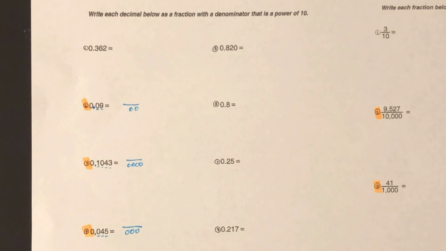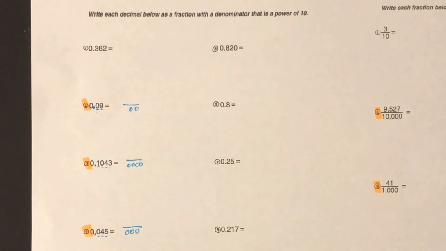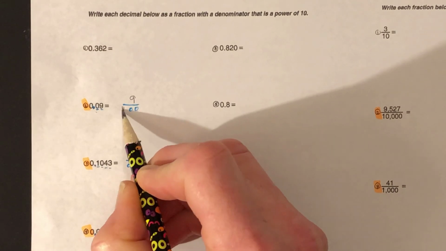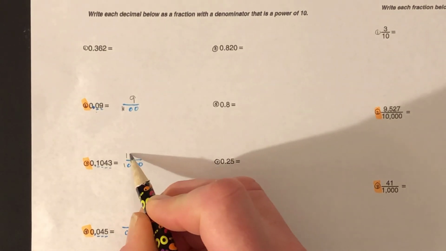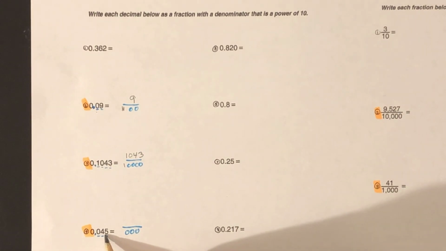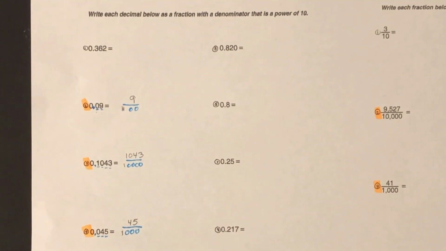And so this is a really good method that will ensure that you get it right and you don't have any difficulties with it. However many digits to the right of the decimal, that's how many zeros you have in your denominator. That's simple. So this is 900ths. This is 1,043 10,000ths. Stick my 1 on here. 1, 0, 4, 3. See how simple that is? This is 45 thousandths. Stick my 1 here, 45. 45 thousandths. And do that with the rest. It'll always get you the right answer.